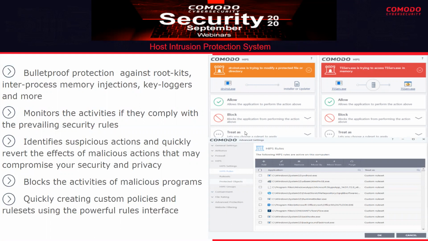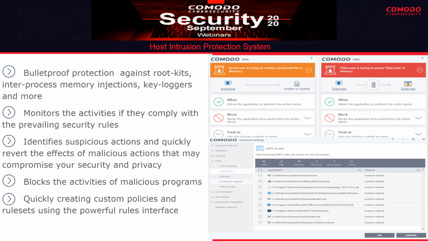Third, pay special attention to device driver installation and physical memory access alerts.